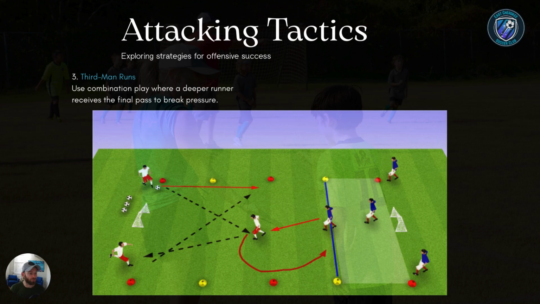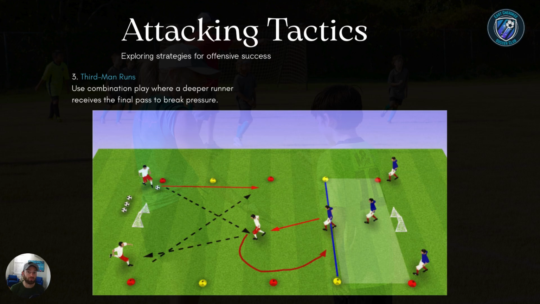So for the sake of this specific design here, you have the player with the ball in the corner. He's going to play it to the man up top. The man up top is then going to play it to the one that's sitting in a right back position. Once the right back gets it, the left defender is going to start making a run up the sideline, and then the right back is going to play the ball across the middle of the field to the left defender, who is now in more of an attacking type position.